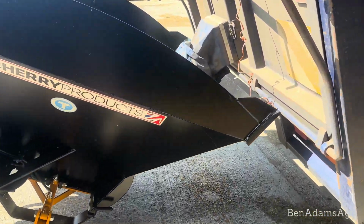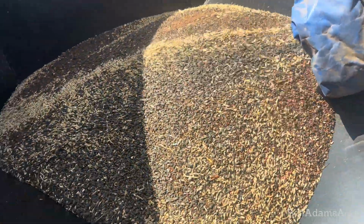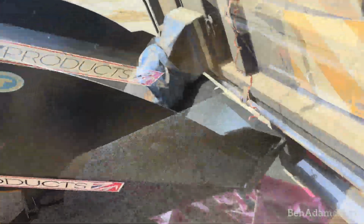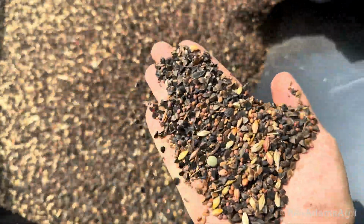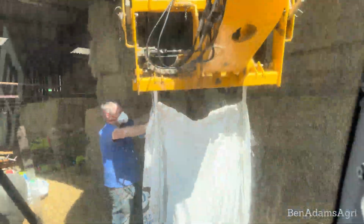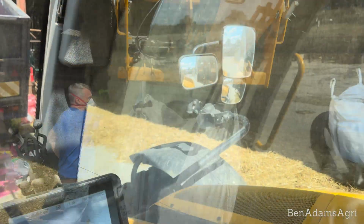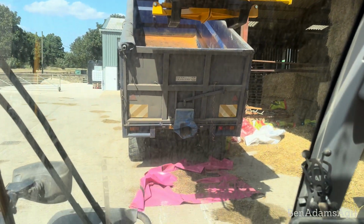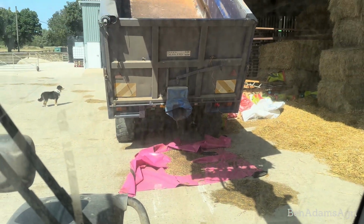Now what I'm going to be doing is just tipping a bit into here, till it's full. I mean, I probably should have put it on the floor, that's not going to help. Filling as much as I can in here, and then just putting it back in the top and rinse and repeat. Looks like I need to put a bag under there. Done that a couple of times, now it's looking quite mixed. One bag done there. Just going to tip the trailer back a bit and then do the last bag. Just put this bag on the floor because this chute isn't very good, as you can see. Got a bit of spillage.